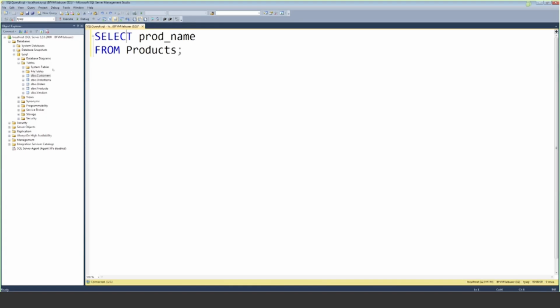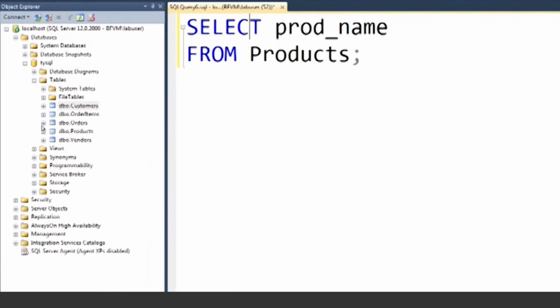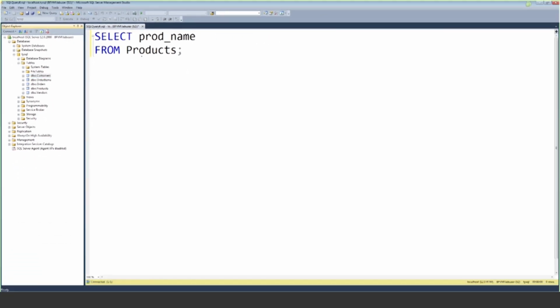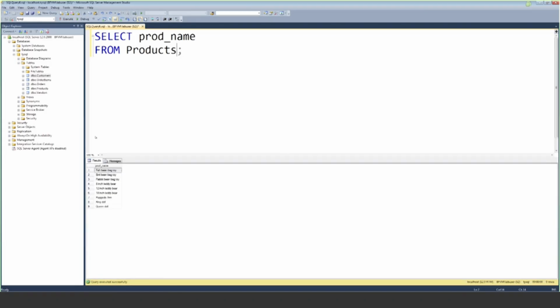Now, the other thing you'll notice is here on the left is an Explorer bar. This lets me see what's in my database system. So here is this database I'm using called TYSQL. Here are the tables, and I can actually expand and see the columns inside them. And again, your client editor might have the tool laid out a little differently, but they all provide the same basic functionality. They also have the ability to run your statement. And so when I'm done, I hit execute, and it connects to the database, and there are the results.